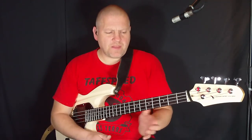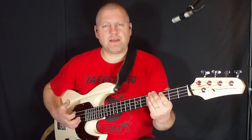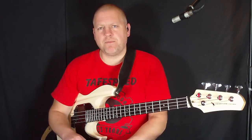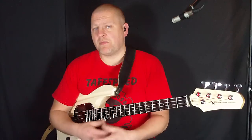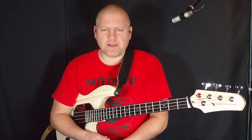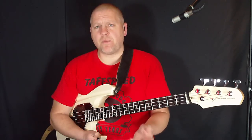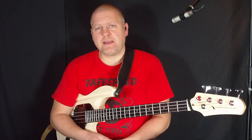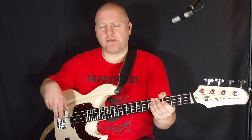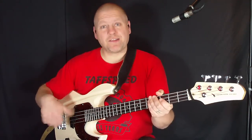So if you've been having a go at this and you've got it to a standard where you're getting quite comfortable playing down and up, then let me first give you a few tips on things you can do to practice it and get it better and start to incorporate it in your music. The first thing is take anything that you already play or practice, whether it's scales, arpeggios, bass lines that you know already, anything you're working on. If you've got it down with the right hand using your fingers, then why not practice your double thumbing at the same time?